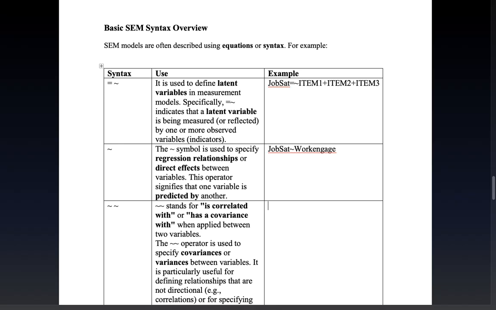So let's say I put up a hypothesis that work engagement correlates with job satisfaction. With the second one, we're trying to say that work engagement predicts job satisfaction. But with the first, we want to say whether work engagement positively correlates with job satisfaction or negatively correlates with job satisfaction. It's the same thing. We just put job sat, then we'll put the two symbols. You don't need to space them, or you can decide to space them. You can even put them this way. Then work engage. And that gives you a correlation.